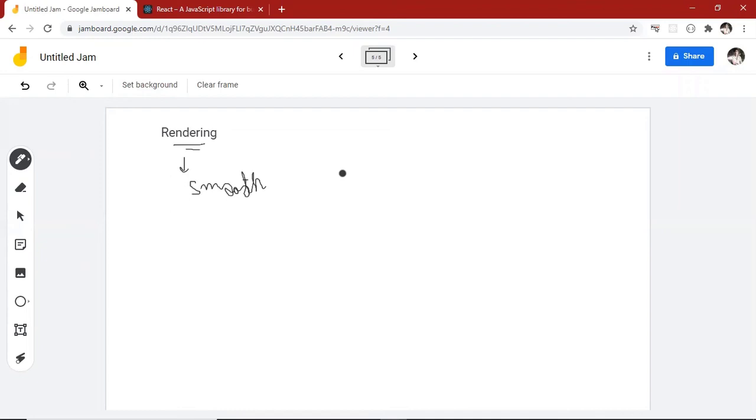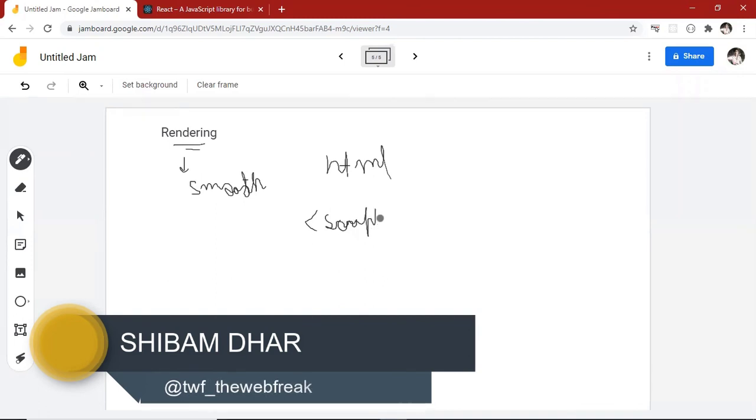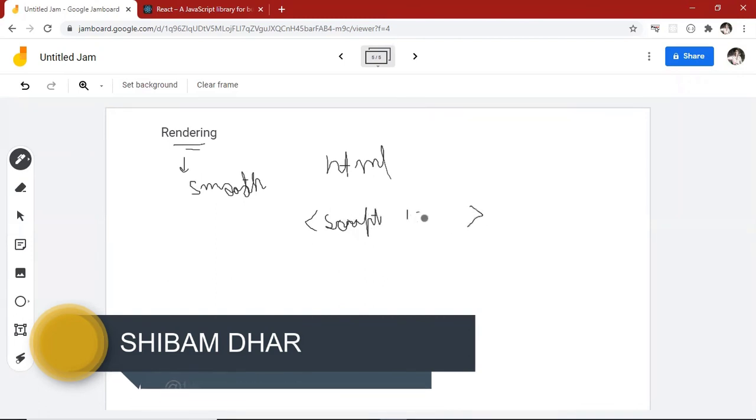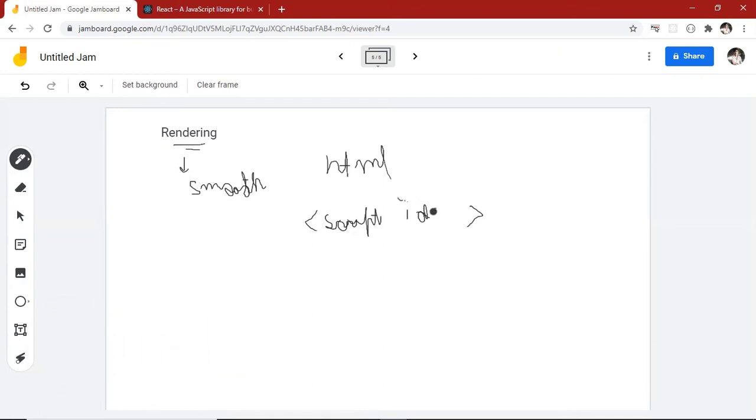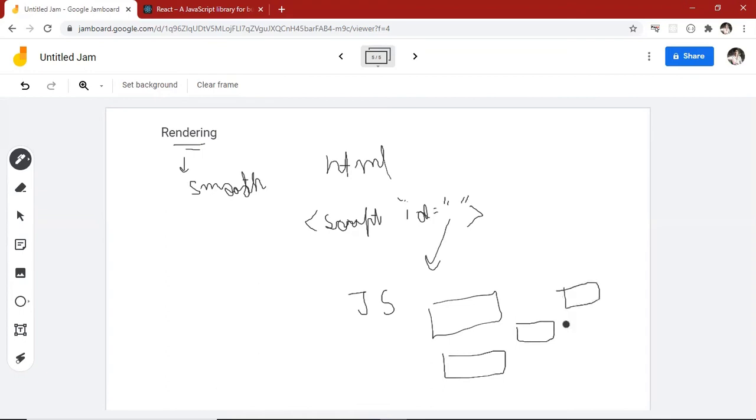At a single point, in the sense that, let's say you have an HTML file. And in the HTML you have a script tag, and in the script tag you have an ID of whatever name, and this ID is linked with the JS file. And in the JS file, whatever component you want to render or display on the website will all get inside the HTML one by one, in the form of components. Let's say it has an h1, it will get inside here. It has a p, it will get inside after the h1, like this. So this is very much useful with the help of rendering.